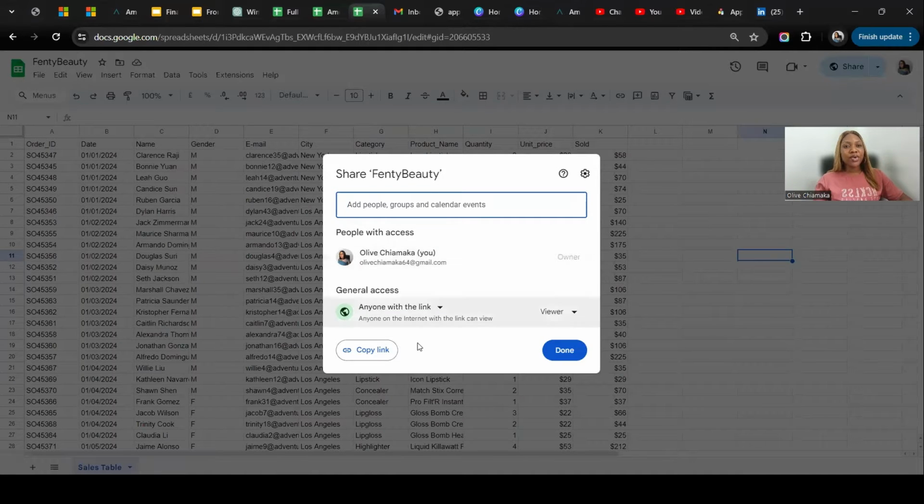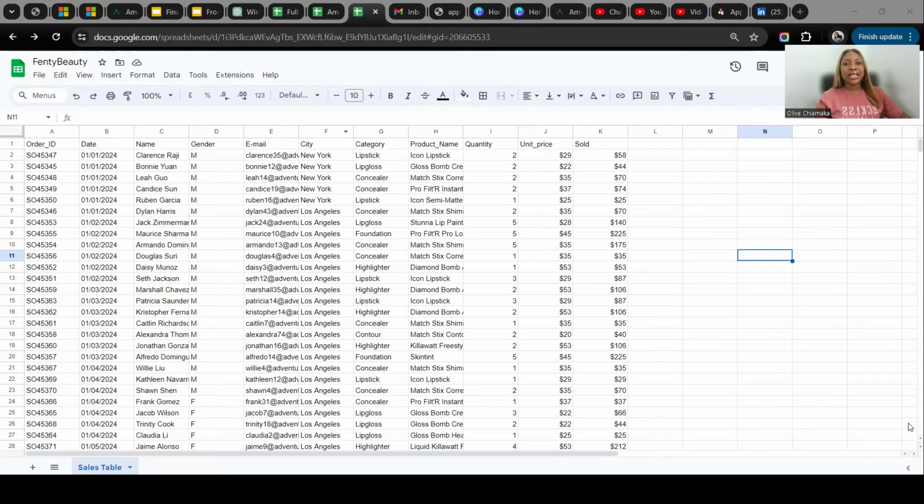Now you can see you have to give access. All right. Normally here you would see restricted because I'd already changed this. But if you see restricted here, your own should be showing you restricted. So all you need to do is to just come under here and hit on anyone with link and copy the link and hit on done. So now let's head over to Power BI and do the connection.